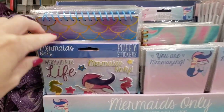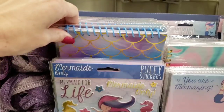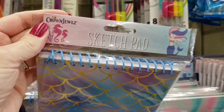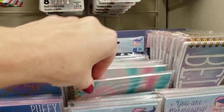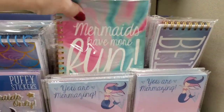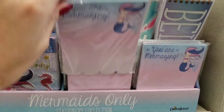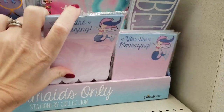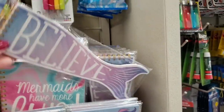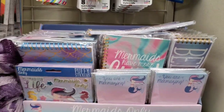We're going to start off with some new stationery. Here they have the Mermaid Puffy stickers. This is a sketch pad, which was huge, and these are by Crown Jewel. And there is a journal, here is a pad of paper. And then they had this notepad that says 'Believe in the Shape of a Tail,' and those were up by the register.